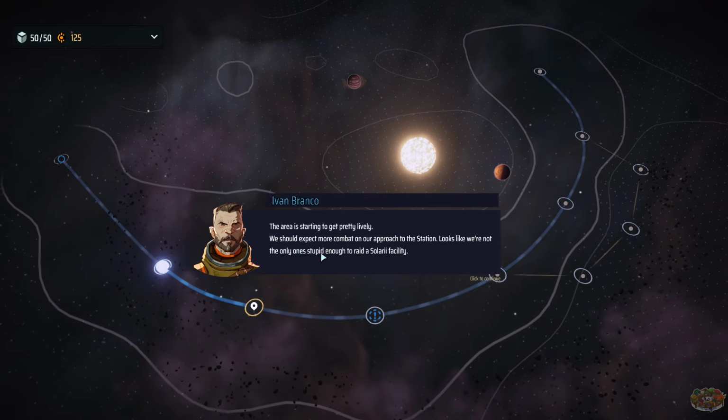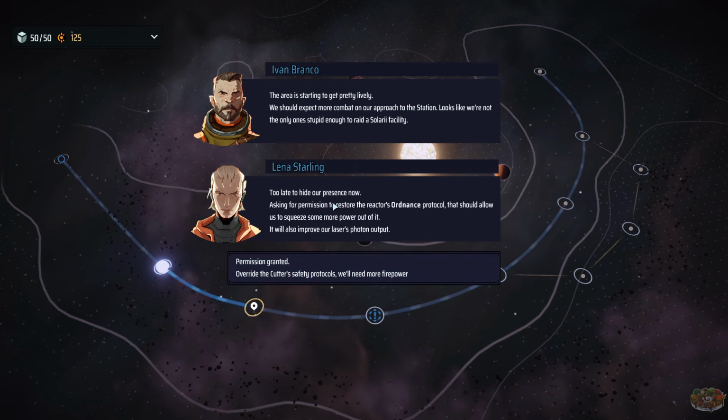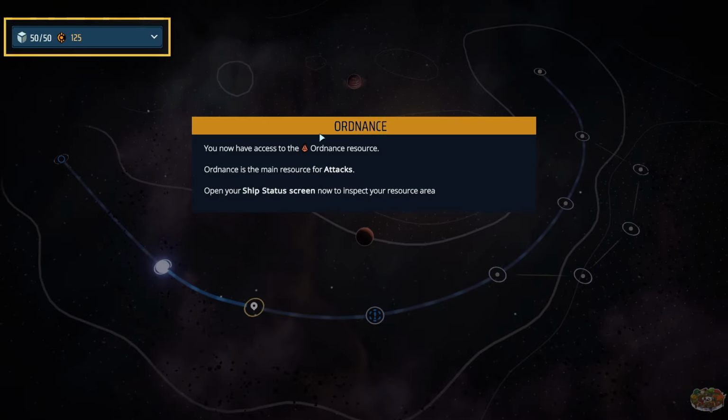The area is starting to get pretty lively. We should expect more combat on our approach to the station. Looks like we're not the only ones stupid enough to raid a Solari facility. Too late to hide our presence now. Ask for permission to restore the reactor's ordnance prep protocol. That should allow us to squeeze some more power out of it. It will also improve our laser's photon output. Let's do it! ICAP now should enable it to emit concentrated laser pulses. Won't be a military-grade laser, but it'll be close.